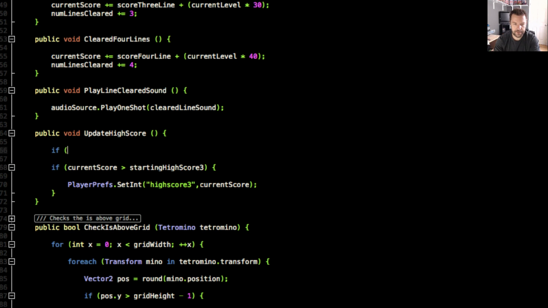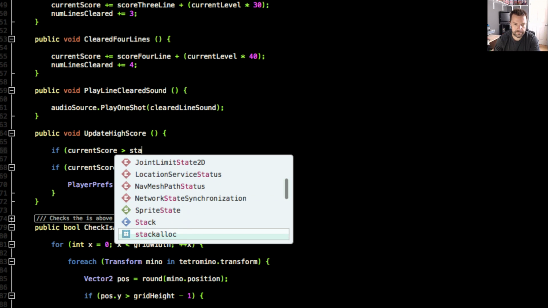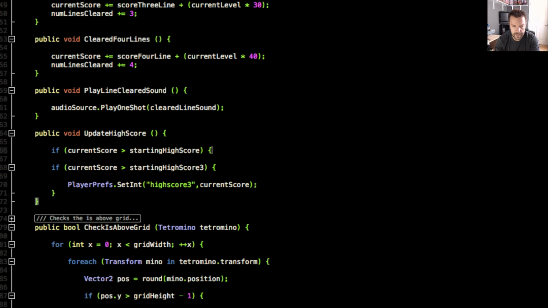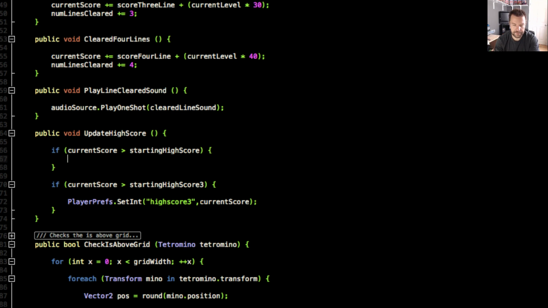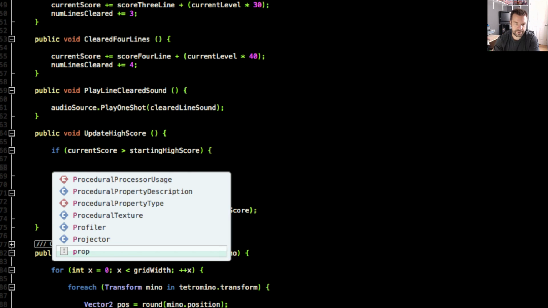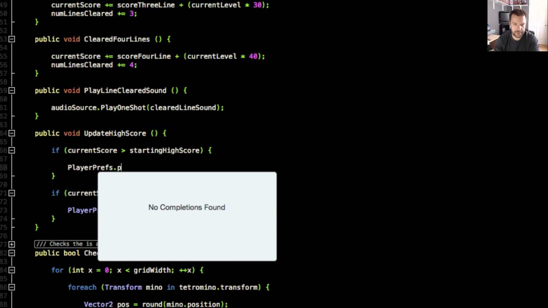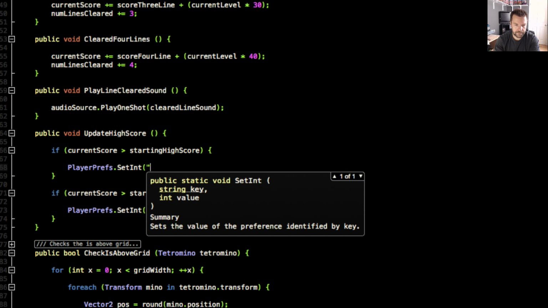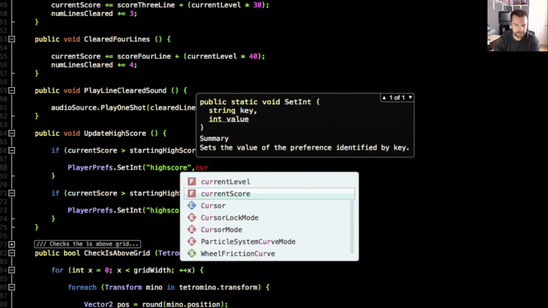So if the current score is greater than starting high score, which is the highest score on the leaderboard, and that's true, then we want to say PlayerPrefs set int high score equal to current score.